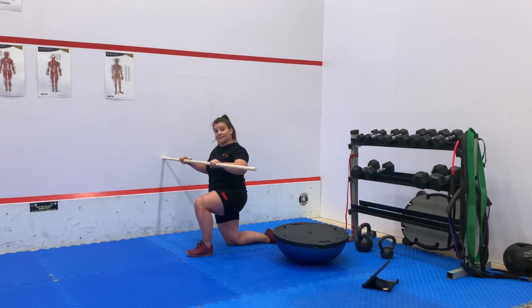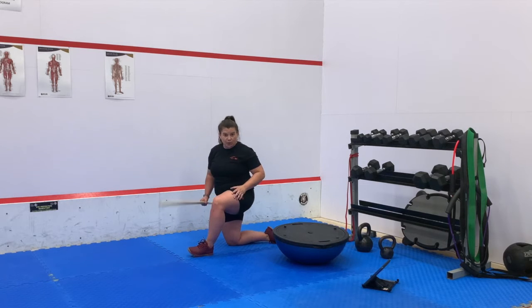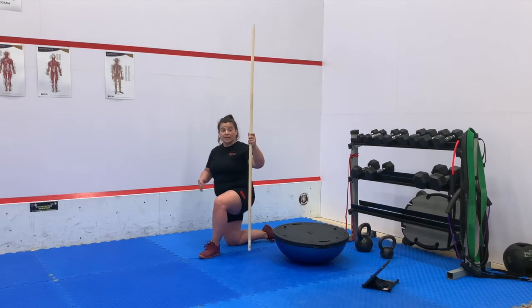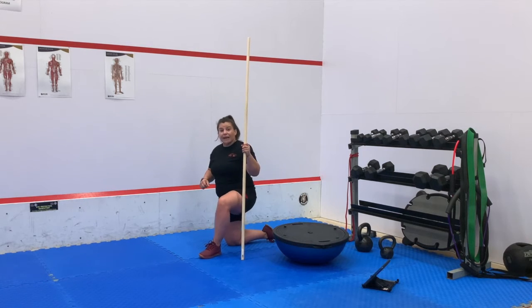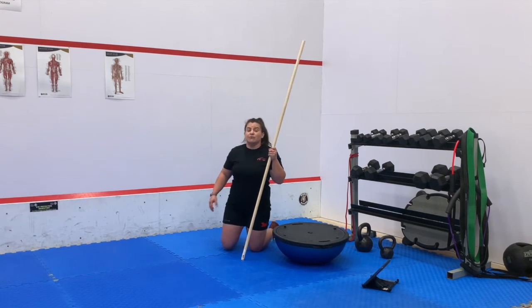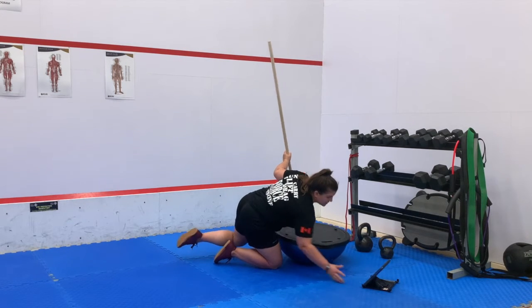Holding, we got 10 seconds left. 5 seconds. And still. So it doesn't look like maybe there's a lot going on. However, when you really are applying yourself and you're anti-rotating, so again, applying it against the surface, you're able to fight the resistance and create that tight core.